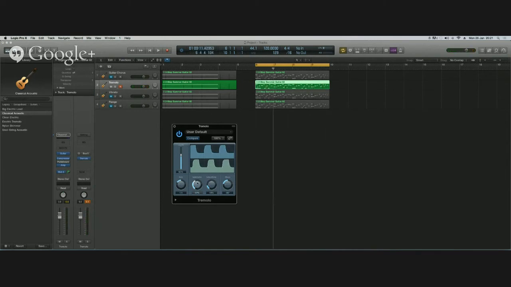And you can hear that it just adds a different rhythmic element to it as well, which is awesome. I mean, I love it. I love it. It's brilliant.